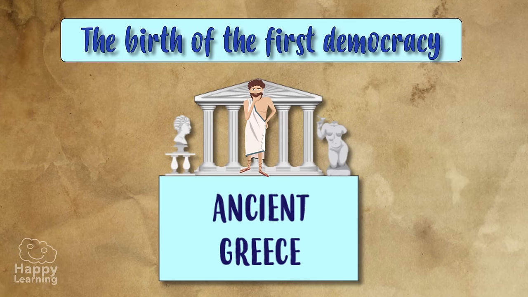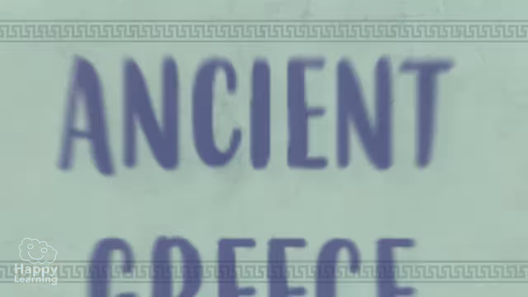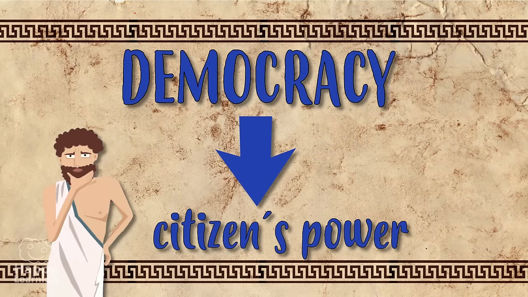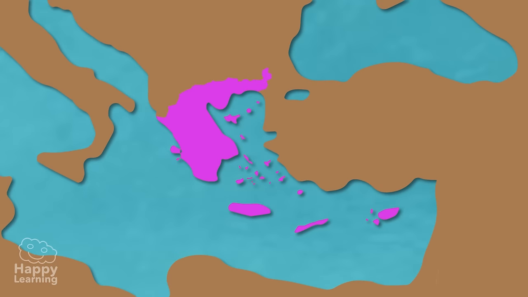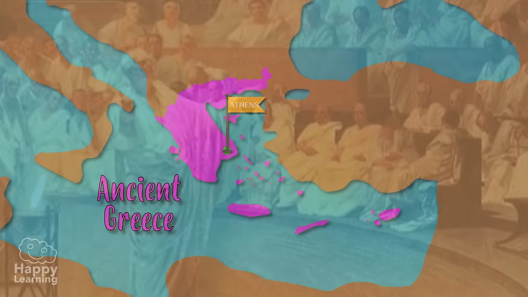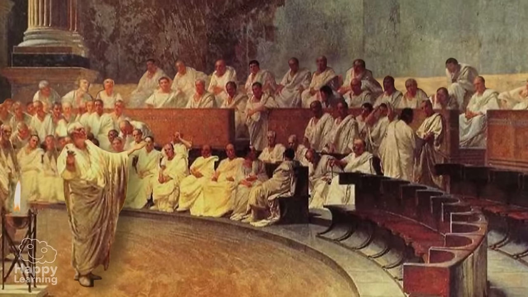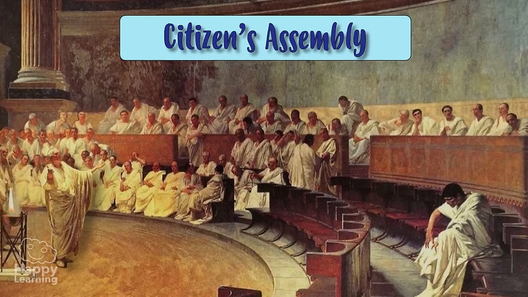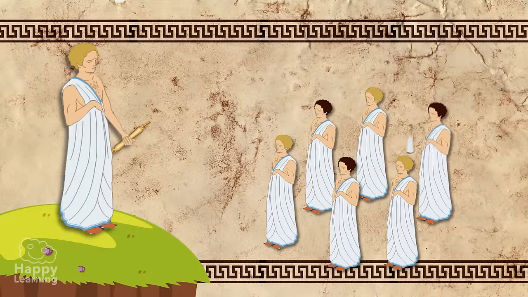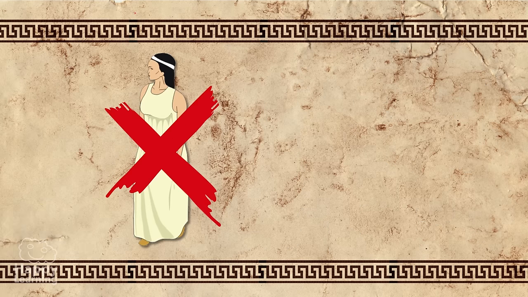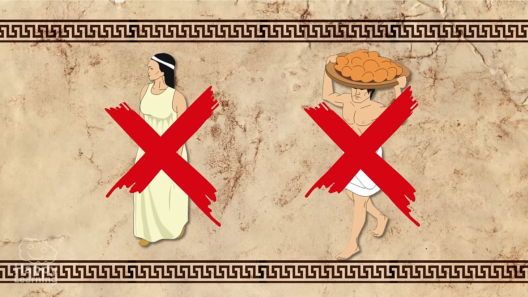The birth of the first democracy. The word democracy comes from the Greek word meaning town. It's an idea that was first thought of a long time ago by citizens in Athens, a city in ancient Greece. It consisted of a government system where decisions were discussed and decided by a citizens' assembly. The members of the assembly were selected by a raffle, and the decisions were agreed after a majority of votes in favour. But what is true is that neither women nor slaves could vote — they had no rights!